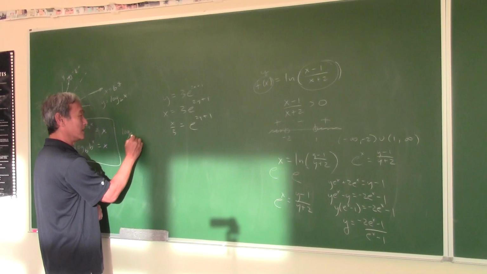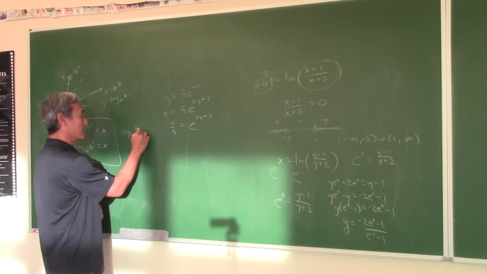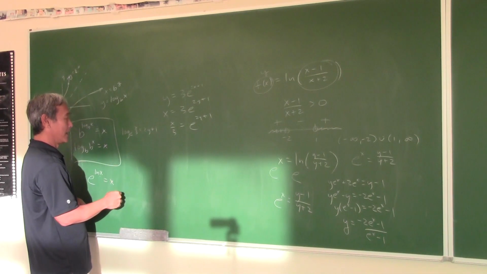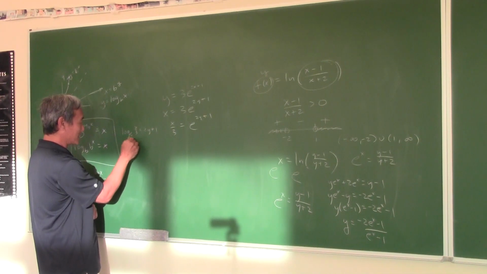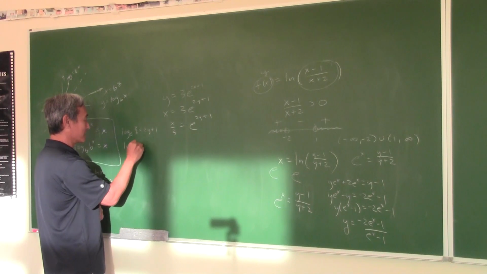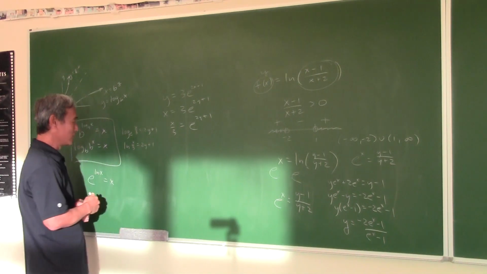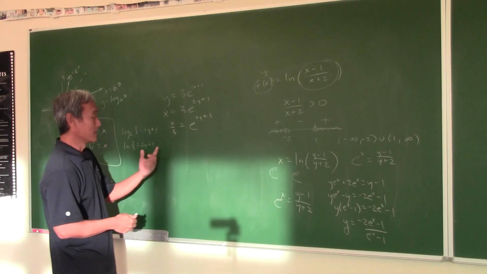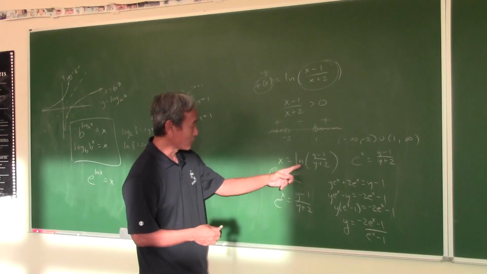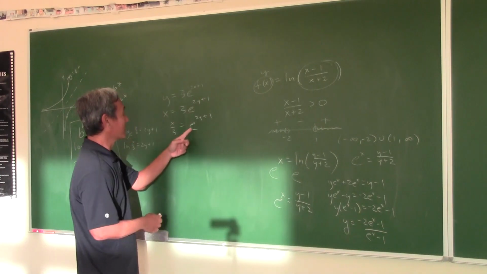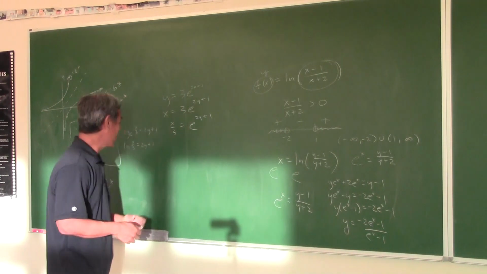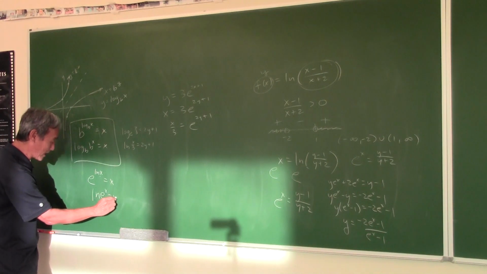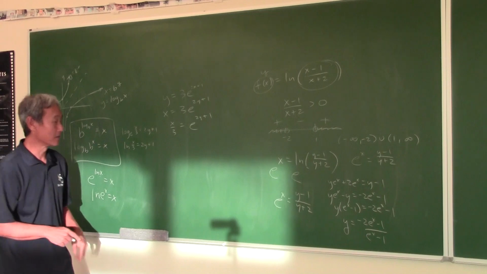Log base e of x over 3 is equal to 2y plus 1, right? And then, of course, log base e is natural log, x over 3 is equal to 2y plus 1. And you can solve for y, that's not difficult. But here's another way to think about it. So if you want to get rid of a natural log, you e it. If you want to get rid of an e, you natural log it, because the natural log of e to the gorilla is gorilla, because they're inverses of each other.